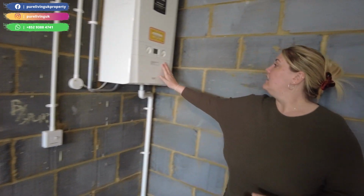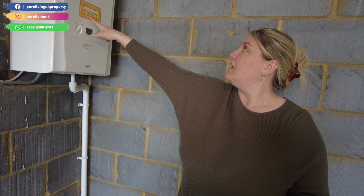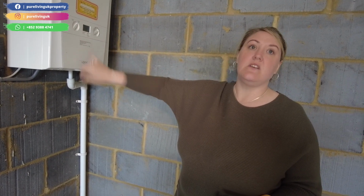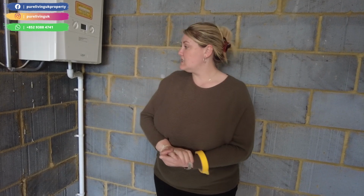So this is the boiler. As mentioned, you have got your cylinder upstairs, the water cylinder. The name and number of our plumbers are on here, and it was last serviced on the 1st of April 22, so you've got until April 23 before that now needs to be done. Yep. As long as it's a Gas Safe engineer, you can't use anybody to service that. I think that's currently it out here that I need to go through.